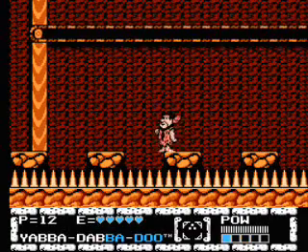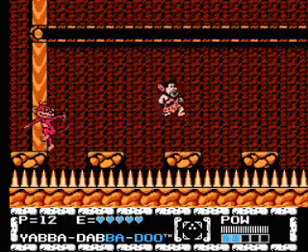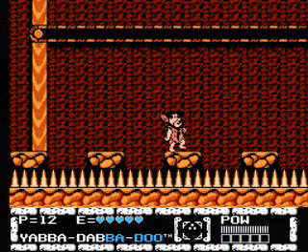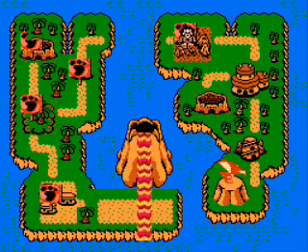Now, he's not too difficult to deal with. Just make sure you jump over the coconut things that he throws. And when you have enough power saved up, you can throw bowling balls at him, and that'll do it. So now we have a green gemstone to go with our collection.